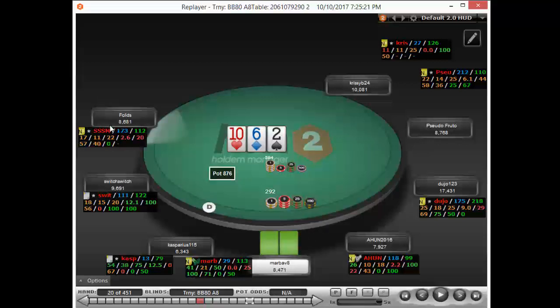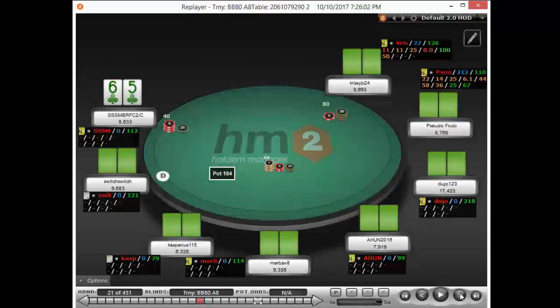Oh, and we fold. Yeah, I think that's a little too tight on a board like that. We have a decent amount of good turn cards for our hand, and we can definitely turn our hand into a bluff at some point.